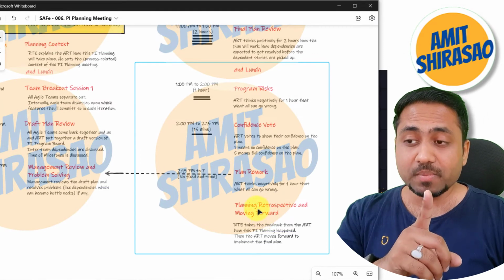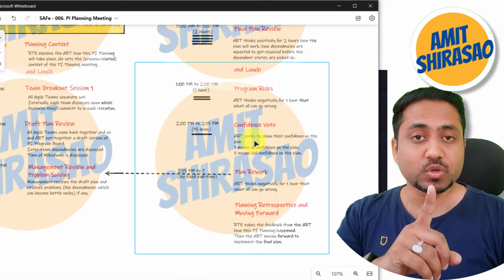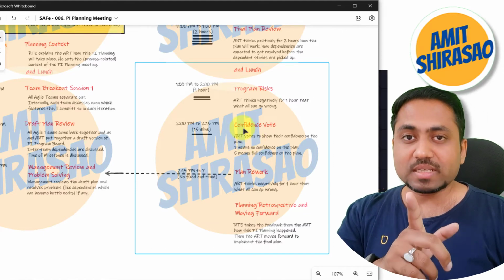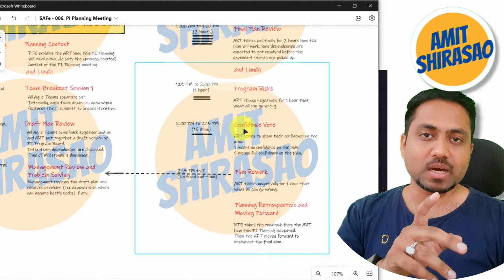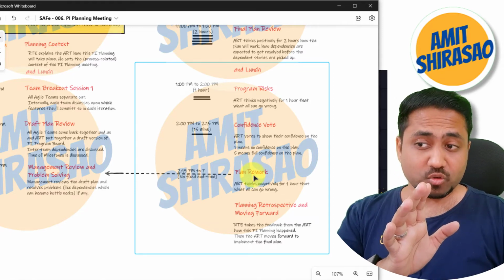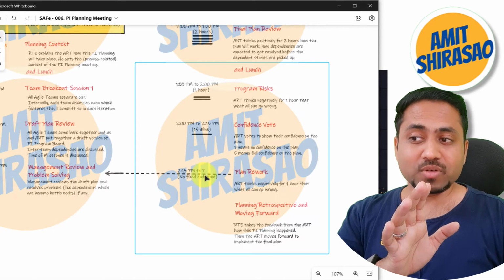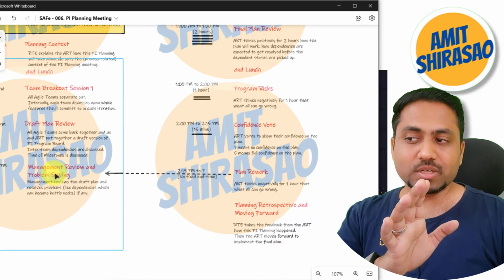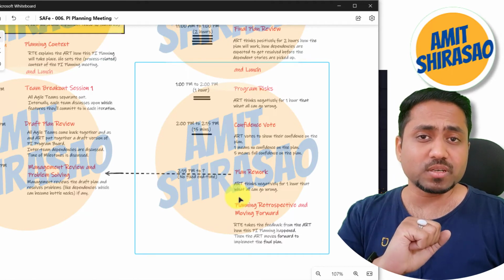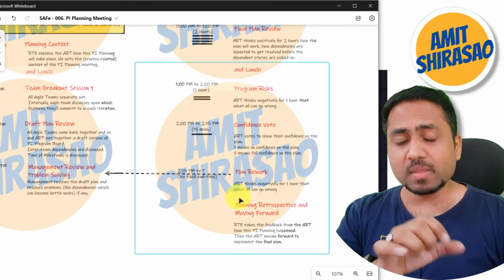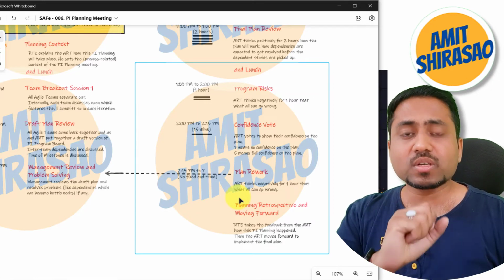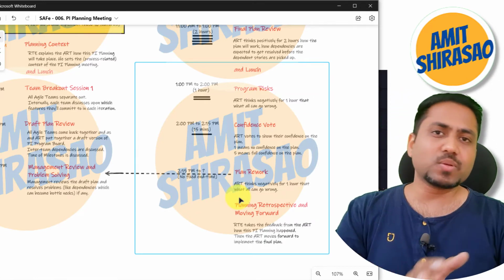If it doesn't happen, that means if the confidence vote is lesser than 3, then we understand that most of the people in the ART are not confident about this plan. So we go for a plan rework. Plan rework means, once again, management will try to find out some answers. People will be asked why they are not confident about it. Whosoever voted less, they will all be asked, or most of them will be asked, what the issue is. A chance will be given to everyone.